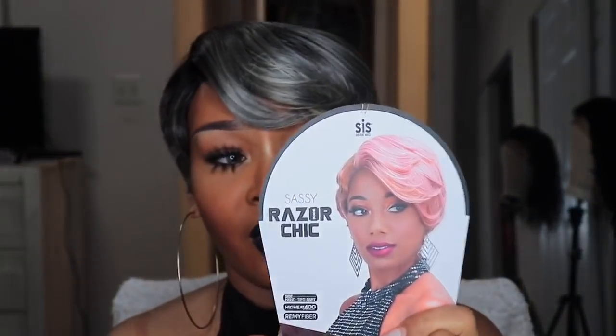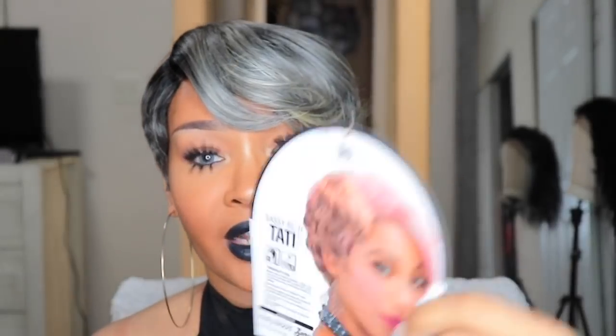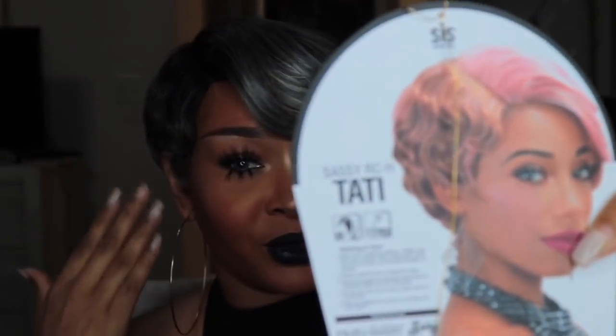Yeah, so this is what it looks like on the stock car. I really like the color that the model is wearing. I feel like that is very spring. I know that it's not everybody's cup of tea, but I think that is a really nice color. What color is that? I don't know, but I would wear that color. This is what it looks like on the back, and it's just showing you the side.